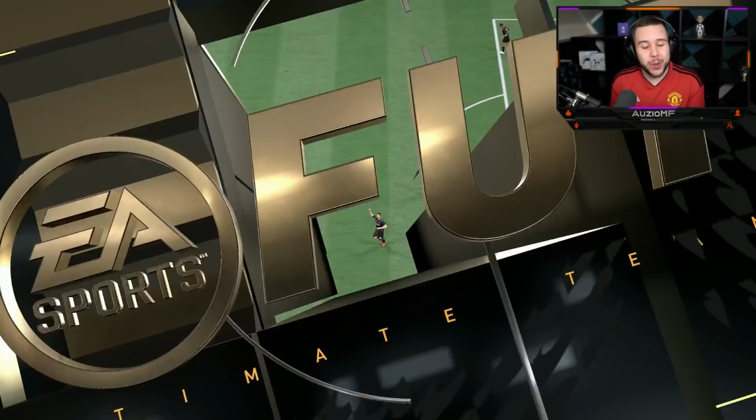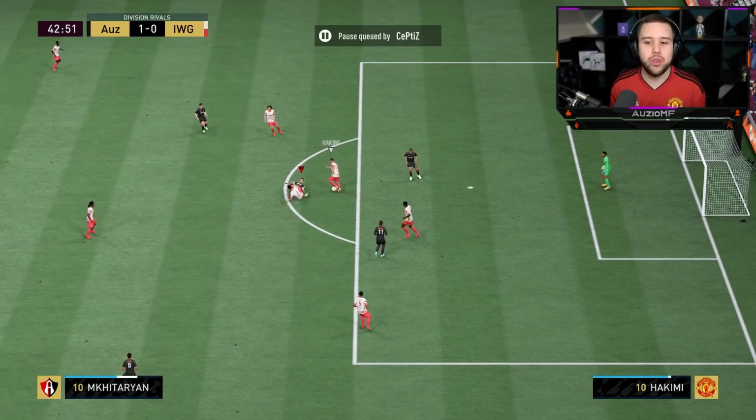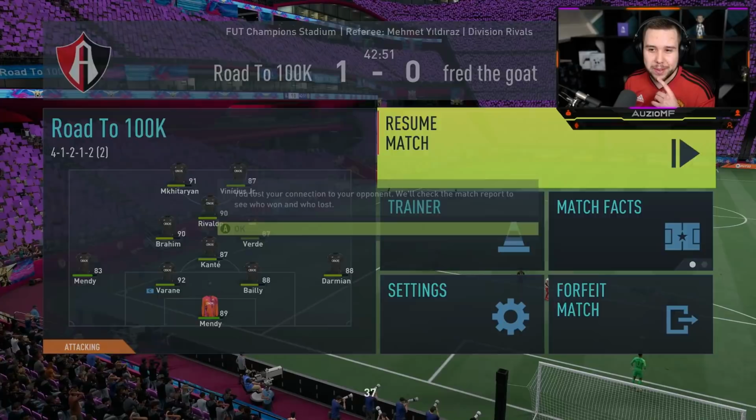Give it to Vinny through that gap there. Mkhitaryan with that Migini spin cancel, accelerate, referee. Referee, sort him out. He's probably going to leave as well now because he's going to get a red card. I knew it, man. I wanted to shoot that free kick as well.